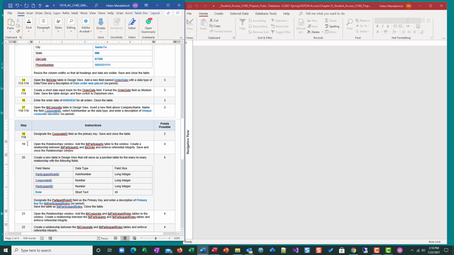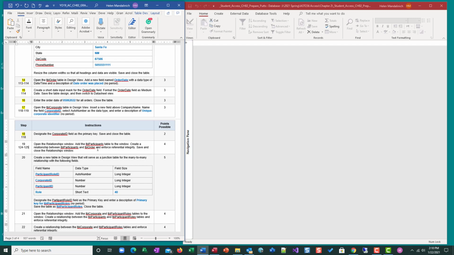So the next thing that we're going to do is to talk about relationships. And the chapter goes through quite a bit of information about what a relationship is. This actually, the steps are on 124, 125, but there's a lot of material before that. So what a relationship does is connects 2 tables together based on a common piece of information.